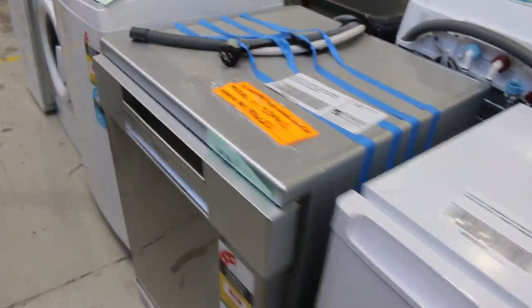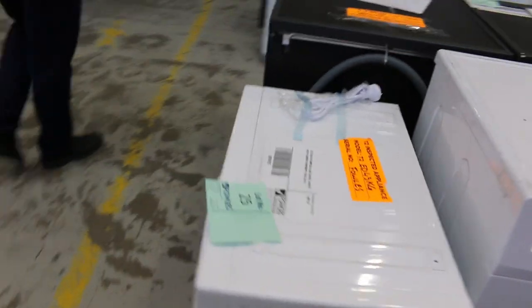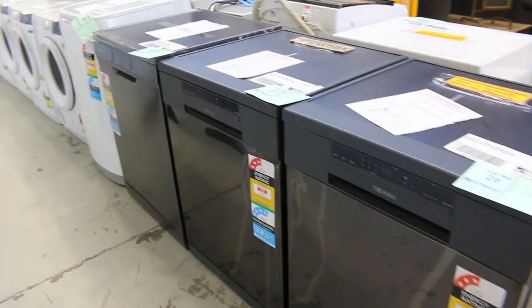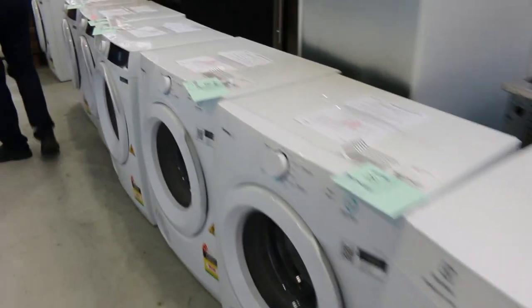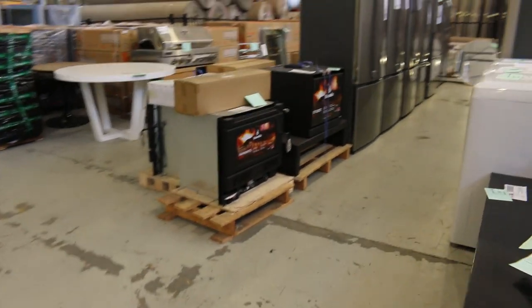Nice looking array of laundry goods as well — front load washers, top load washers, dryers. Around this corner there's a nice little row of black dishwashers — they've been pretty popular. And then a huge run of dryers, at least a dozen — mostly Electrolux, a couple of Simpson. On the other side we've got a mountain of top load washers from Simpson. These will all come with a 12-month factory warranty, all different sizes from about 6 kilos through to about 10 or 11 kilos.